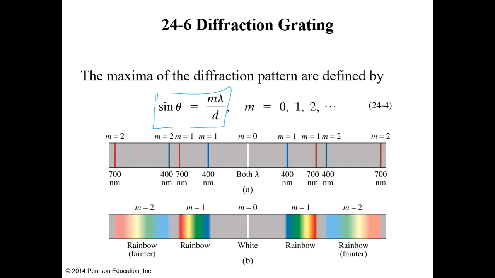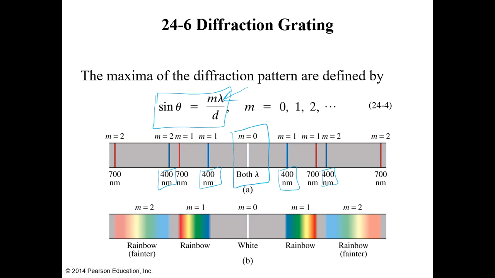Now, in a diffraction grating, this is what you would see. Right in the center, all light is going to create a maximum point. And so no matter what the wavelength is, they combine right in the middle and you get a bright white line in the middle. But then blue light is going to diffract at 1 rate because, remember, this function depends on wavelength. So if you have a blue light here, you get your m equals 1 for blue light here, m equals 2 for blue light here, same on the other side. And then, if you're lucky, you'll get an m equals 3 further to the right.